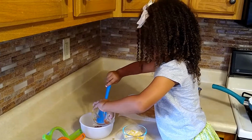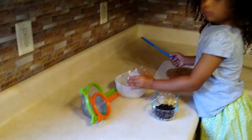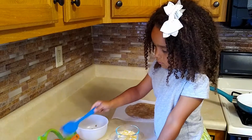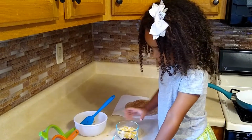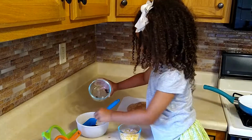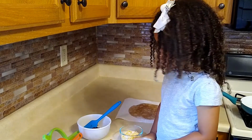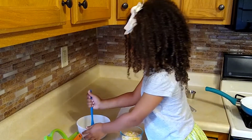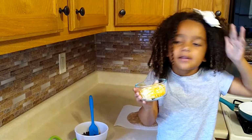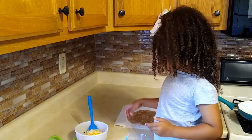Now we strained the liquid off of the salsa using this strainer here. But if you don't have a strainer, that's okay. Next, we're going to add the black beans into the mixing bowl. Now we also drained the water off the black beans using a strainer. If you don't have a strainer, you can just hold the lid of the can over the opening once you've opened it and let the liquid drain out. Yes, we add the cheese next. That's a half cup of shredded Monterey Jack, and you can stir it up.